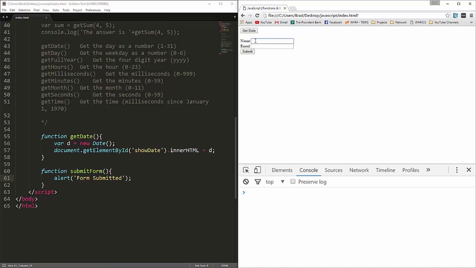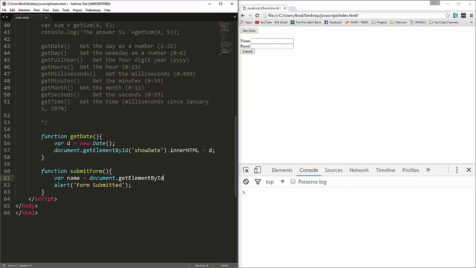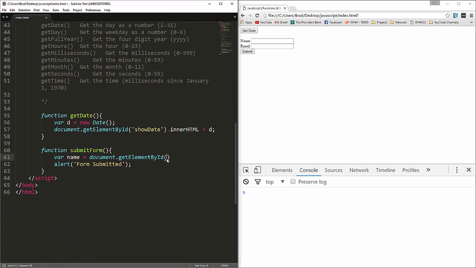Now usually you want to get the values that you put in the input box. So that's actually really easy to do. So what we'll do is we'll create a variable name, set it to document.getElementById, and then we don't have an ID. Oh yeah, we do. Okay, so we have ID name and ID email. So in here we'll put name. Now just this isn't going to get the value. You actually have to add .value to be able to get that. Alright, and then I'm going to copy this and we'll put the same for the email.